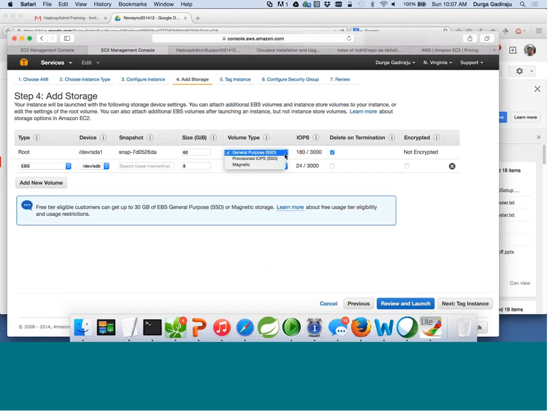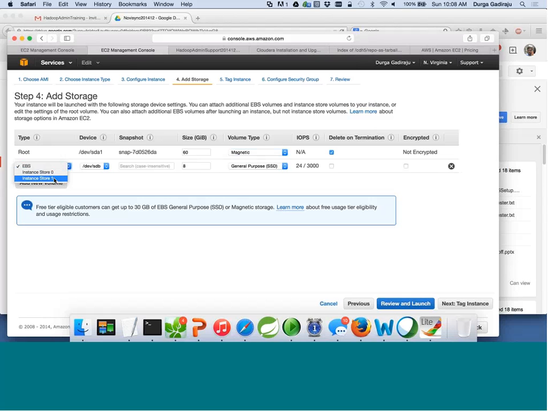And when it comes to storage, we have to use magnetic. The reason I'm using magnetic is that it is a little bit cheaper compared to the other one, SSD. And if you want to add more storage, make sure you select EBS. If you use instance store 0 or instance store 1, then storage will be free.